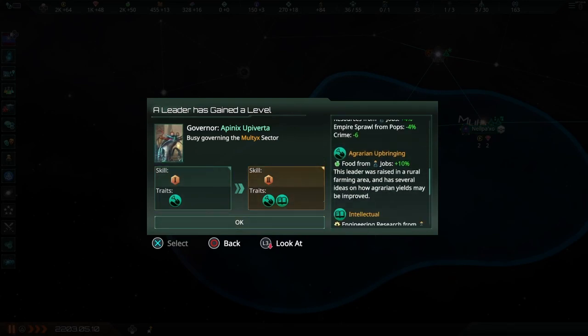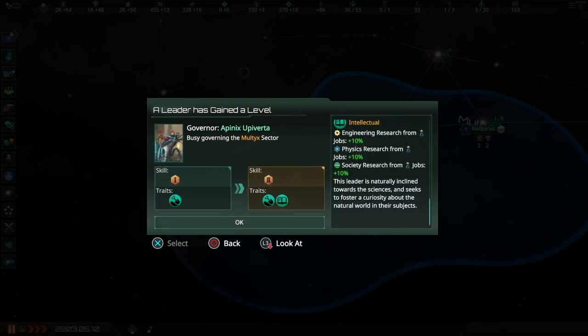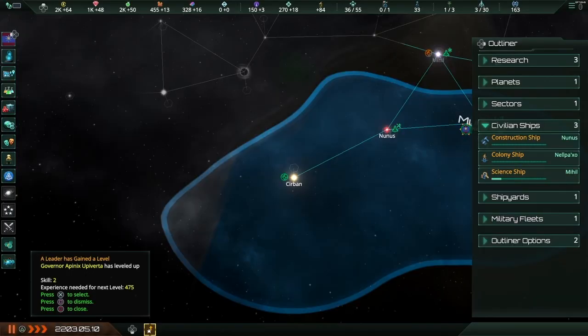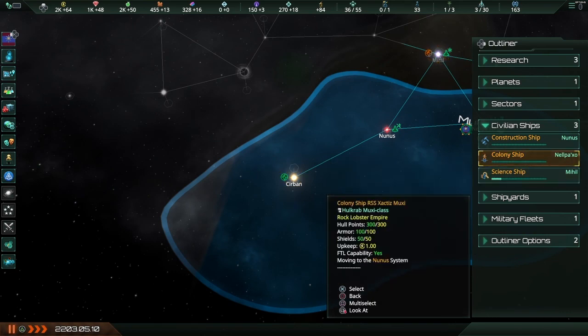Our governor got a new skill. Outstanding. So now we're going to get the intellectual boost from that, giving all of our research jobs a research output boost.